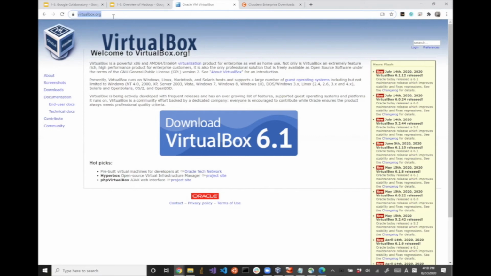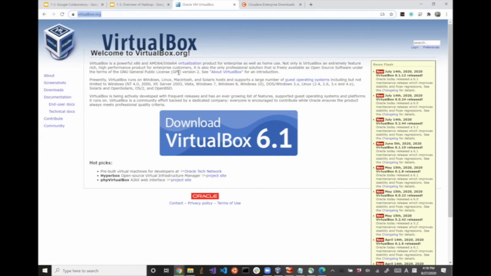So the simplest way to install Hadoop on your computer is to use this thing called the Virtualbox. A Virtualbox is basically a virtual computer that you can install inside of your computer. So you can run a virtual computer within your actual computer and then install Hadoop inside of that Virtualbox.